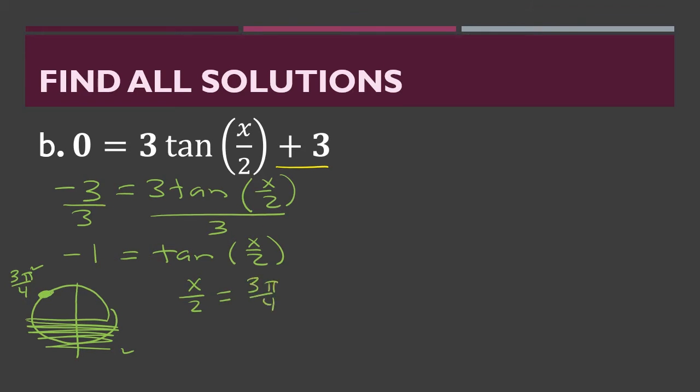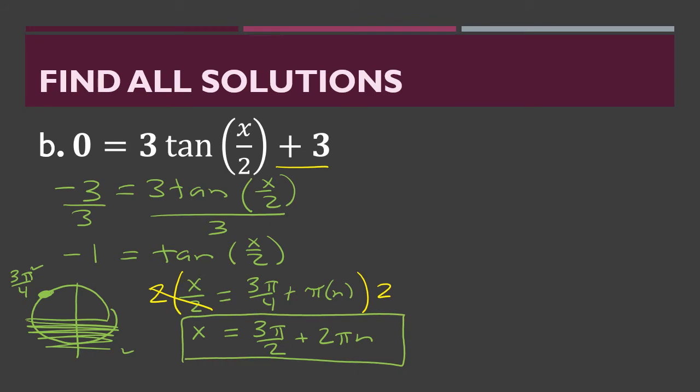So now, I have that x over 2 equals 3 pi over 4. This time I'm going to show you what happens if you account for your period at the beginning. Right now, the period of the normal tangent function is pi, so I'm just going to go ahead and do plus pi n right here. In order to get x by itself, I'm going to multiply everything in here by 2. So over on the left side, those two 2's cancel out and leave me with x. 3 over 4 times 2 is going to be 3 pi over 2. Then I distribute it here, plus 2 pi n, and that is going to be the only answer I have to worry about.